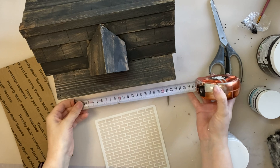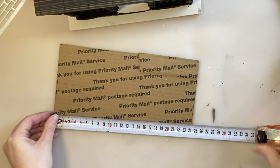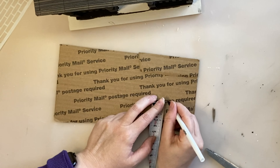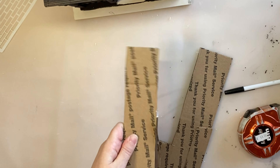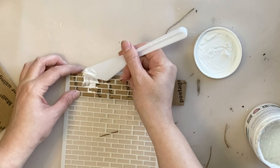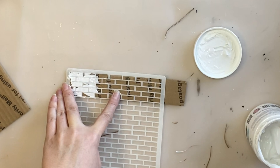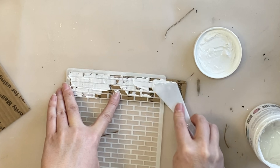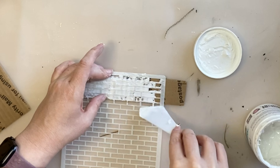Next I want to add some detail to the front porch section. I took out my tape measure and measured how long and wide that section is because I can't actually get in there to do much, so I'm going to use cardboard. I'm just marking out how much I need for the floor space on the front porch, cutting that out, and I'll do the front step separately. I then took out Paint Couture's embossing medium and I'm going to apply it with a plastic spatula over the top of the cardboard using a brick style stencil. The scale is perfect for pavers or tiles and this will give it a more custom, characterful look.